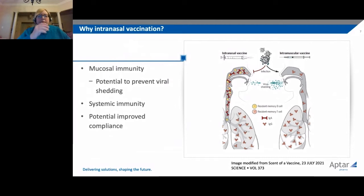When considering giving a drug nasally, we start to talk about aspects such as dose volume and retention in the nasal cavity. But some of you in the audience may be wondering, why would we use the nose for intranasal vaccination? One of the advantages is that it induces mucosal immunity. And I think this cartoon drawing that I've modified from a publication shows it really well, in that intranasal administration of vaccines triggers an IgA response, which is that mucosal immunity. It also can trigger a systemic immunity, which is the IgG response, which we normally would get through an intramuscular vaccine.